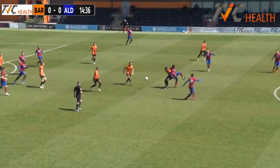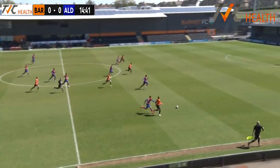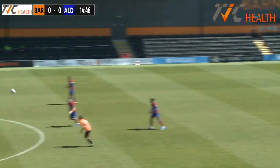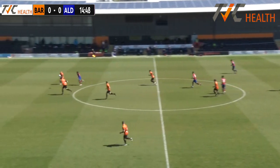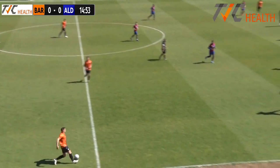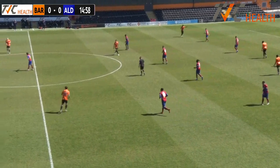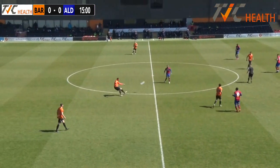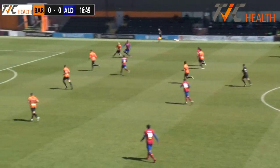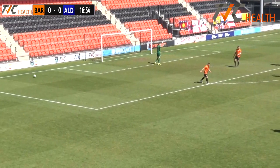Hooper looks to win the ball and he does. Skeffington sets away McQueen; McQueen looks to get around his man Candy and does, playing it through to JJ Hooper. Can he get a toe onto this before it gets through to Mitch Walker? He can't, but real attacking intent there from the Bees. Good play by Alex McQueen and a good run by JJ Hooper. Good goalkeeping as well from Mitch Walker. Open affair these last five minutes, both sides looking dangerous on the counter.